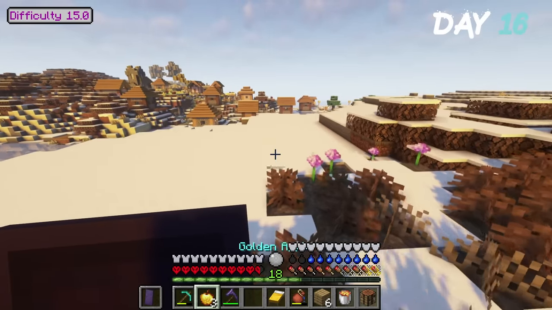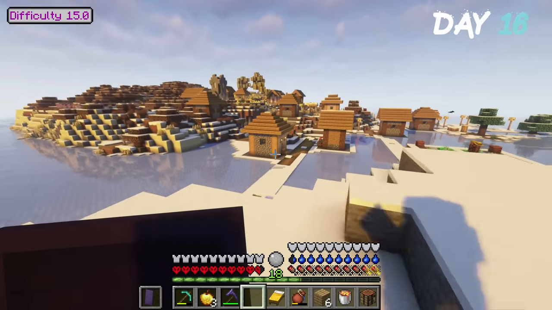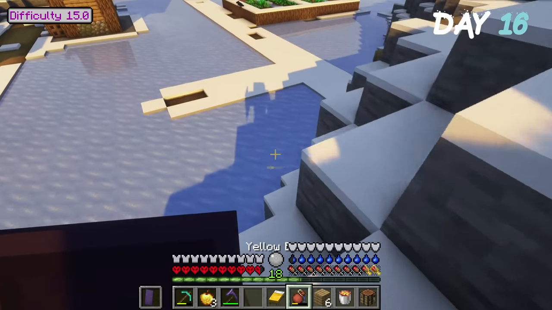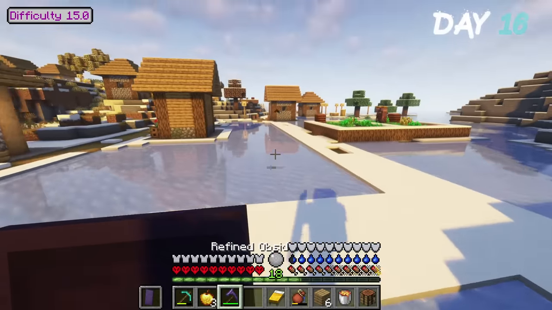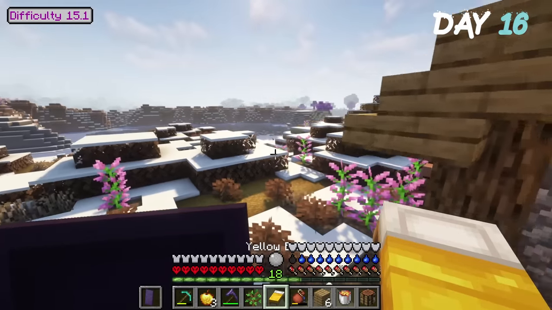Day 16. I wanted to finally build my house and empty my inventory a little bit. And I also wanted to build an aquarium for my axolotls, but I wanted to get mending for all of my gear. I also just didn't know how I was gonna build this aquarium.